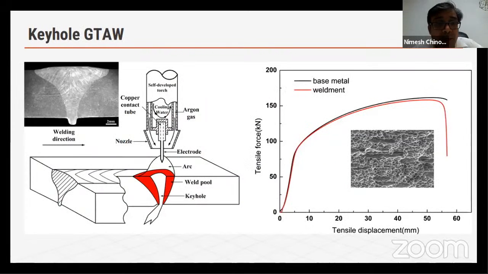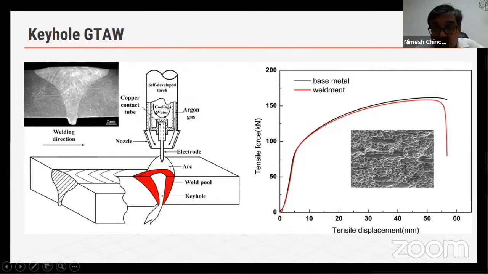How does S.W.A.T or keyhole TIG work? Basically, you have 2 plates, square butt put together. The torch is water cooled and sometimes even chilled to give you a good cold tungsten. And then the arc is initiated. The constricted arc pushes its way all the way through the metal, creates a keyhole, and then you move the torch fast enough to maintain the surface tension of the weld pool. And the gases that are generated exit through the keyhole on the other end.